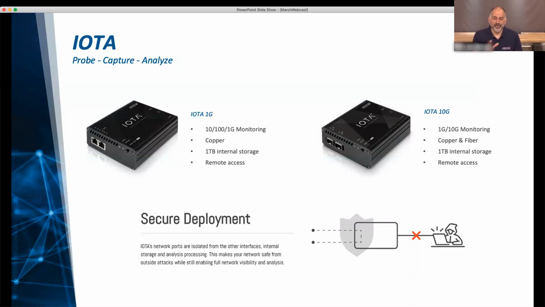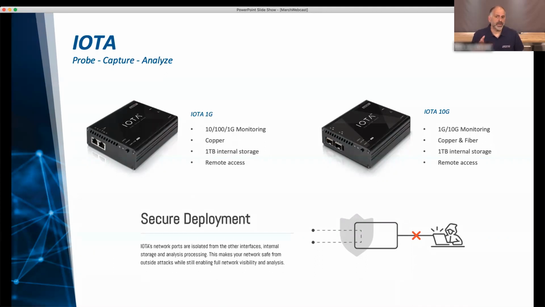Okay. Now, we're going to see this is powered by either 12 volts or PoE. So if you're in an environment where you want to make sure you just power via PoE and your PoE equipment has UPS backup, then that's great. We can power it via PoE as well. And this will capture full line rate, full duplex, 1 gig to the disk.